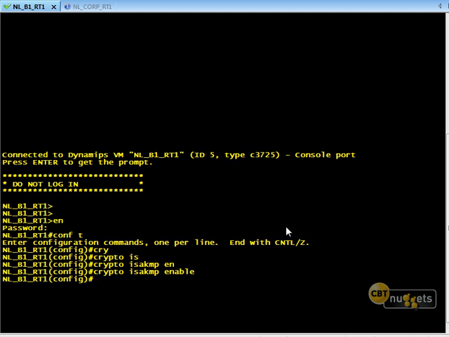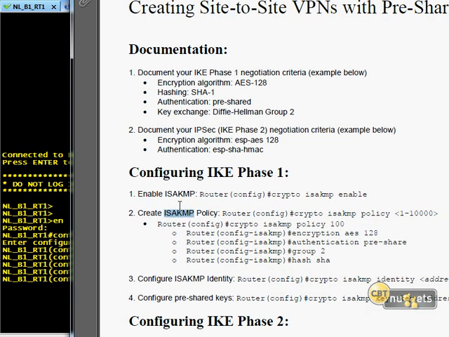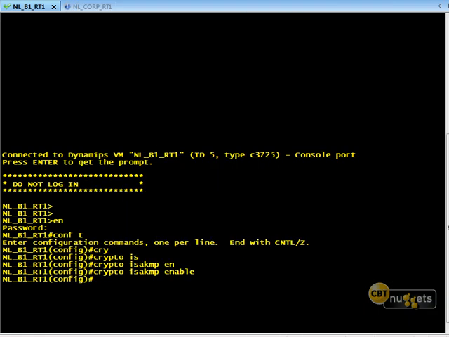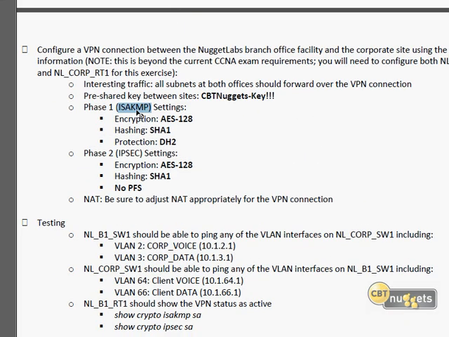So the first thing we're going to do is create what's called our ISAKMP policy. Now you remember I said phase 1 is also considered the ISAKMP phase, which is going to secure the foundation for phase 2.